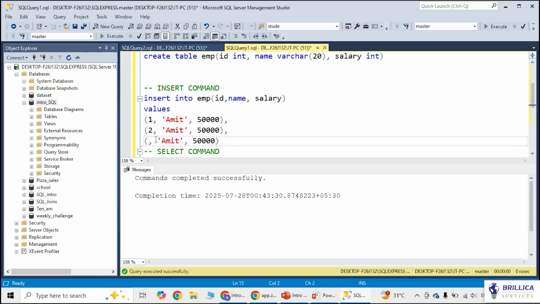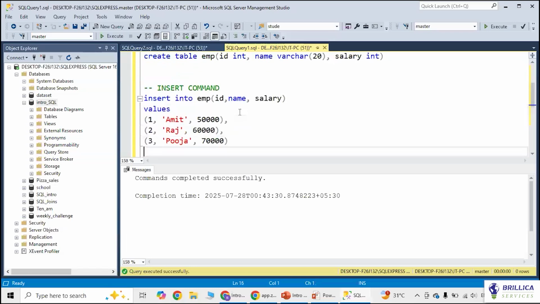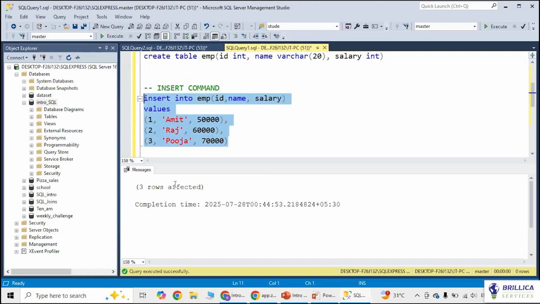Now let me give different employee IDs and different employee names: Raj, 60,000, and then Vijay, 70,000. So we have created a very small table, and let me run this query. Now the data, or you can say the rows, has been inserted successfully.